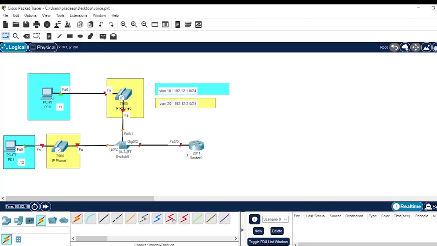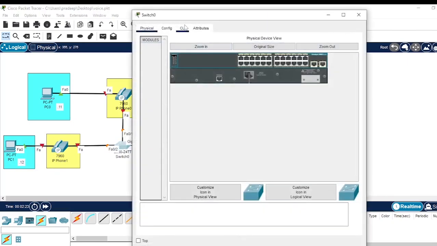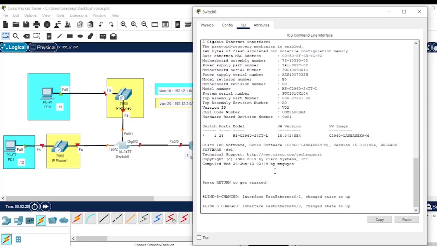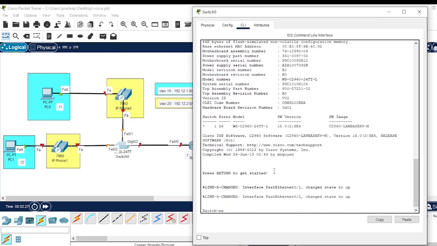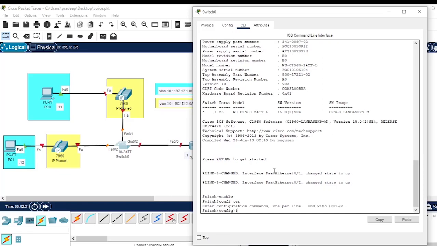Now I open the switch CLI. Enable, configure terminal, interface range.